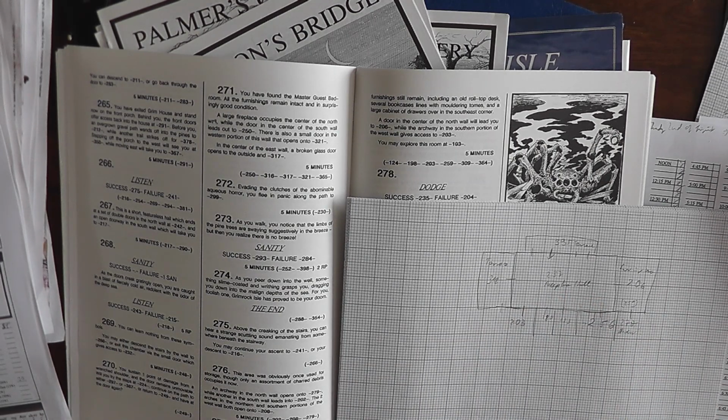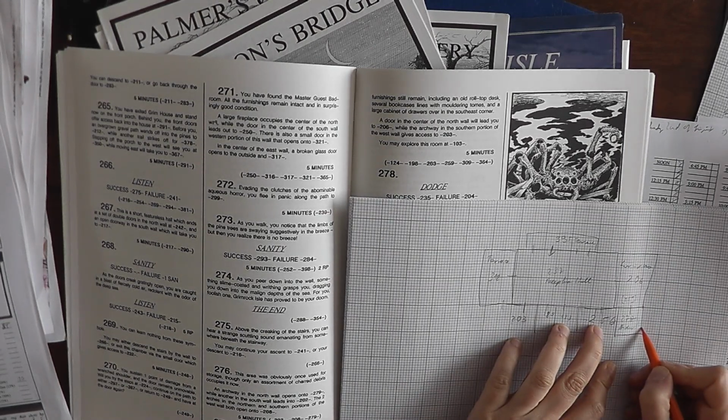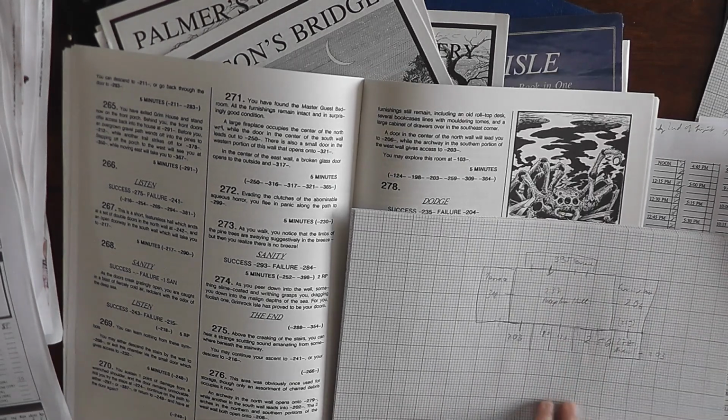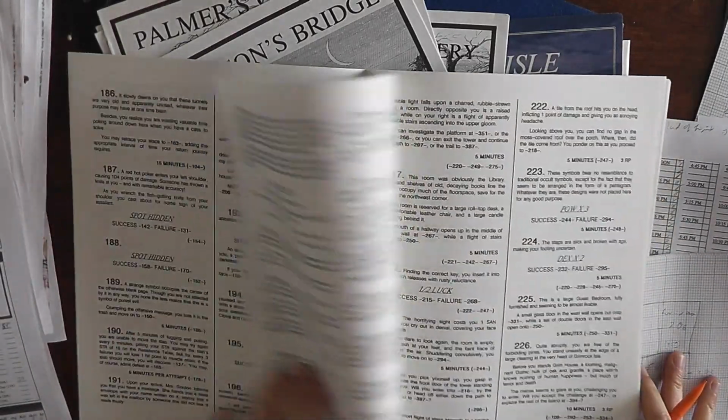Furnishings still remain, including an old roll-top desk, several bookcases lined with mouldering tomes, and a large cabinet of drawers over in the southeast corner. A door in the center of the north wall will lead you to 206, while the archway in the southern portion of the west wall gives access to 203. You can explore this room at 103. Of course we're going to explore it. 103.